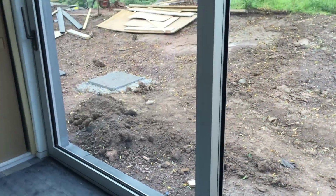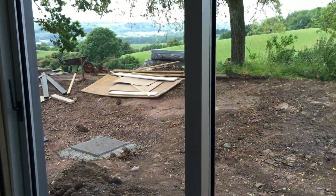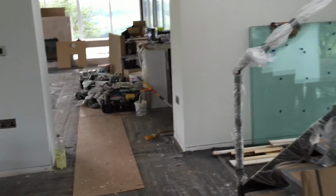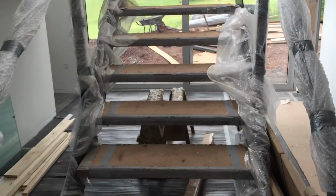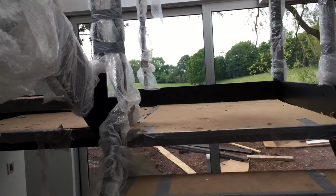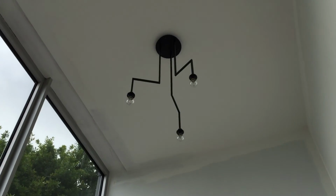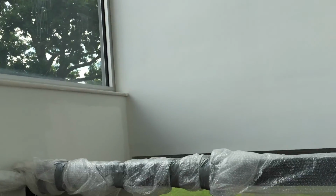But again, now they've put the soil where it's supposed to be. It's a lovely room, really light and airy. It's really nice. That kind of makes you feel pretty lifted, actually. The stairs, and these are all boarded up, but they've done all the snaggings on it as well, so everything fits properly now. I guess they probably just got a sledgehammer to it. Got the first parts of the light fitting up there too. That's going to look amazing.